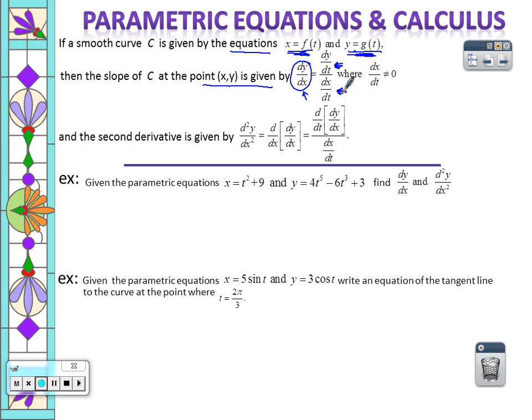It'll be a little more troubling to us because what we would think is, if we are following the pattern of the first one, we notice where we take the derivative with respect to t of the y one, put it in the numerator, take the derivative with respect to t of the x one, put it in the denominator, and we're good to go. On the second derivative one, it's just a little different. It's not quite that clean cut. And so it's something that you're going to have to rely on remembering the formula for.